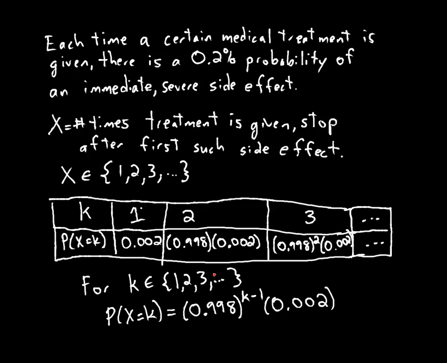And we're going to discuss this type of distribution later. It's called a geometric distribution. We're going to look at what kind of a situation it applies to in the next section. But for now, I just thought I'd introduce it as an example of an infinite discrete distribution, one that has an infinite number of possible values.